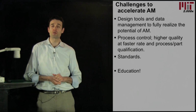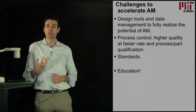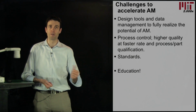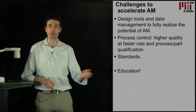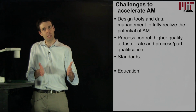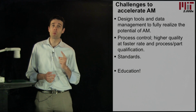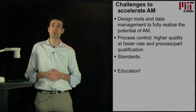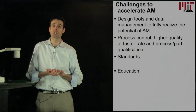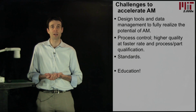And with any manufacturing industry, standards will be important, so actors all along the supply chain can speak the same language. So materials can be quantified in terms of their attributes and their properties, and parts can be qualified for service. And also education, from academia to industry, accelerating our understanding of additive from fundamentals to applications is a challenge for us as educators and us as students. And actually the number one thing that I hear from companies, from industry, when I speak to them across industry is the need for improved education. So they can educate their engineers and designers as well as educate their customers on the importance of additive manufacturing.